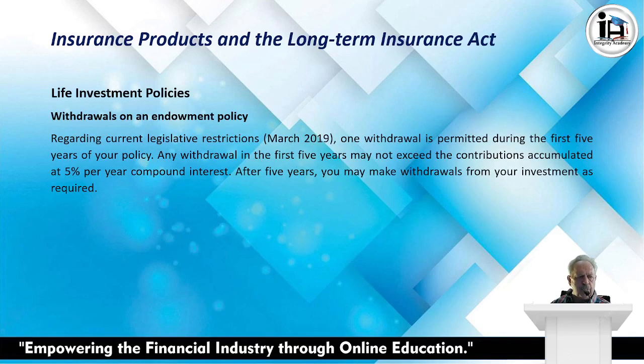Right, let's look at withdrawals on an endowment policy. Regarding current legislative restrictions as of March 2019, one withdrawal is permitted during the first 5 years of your policy. Any withdrawal in the first 5 years may not exceed the contributions accumulated at 5% per year compound interest. After these 5 years, you may make a withdrawal from the investment as required.